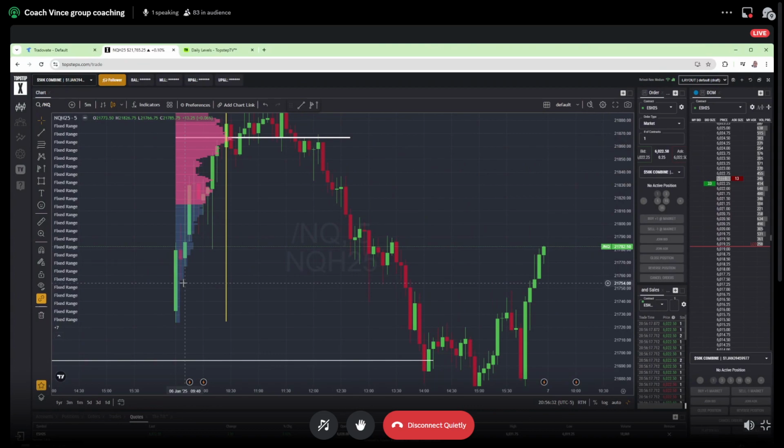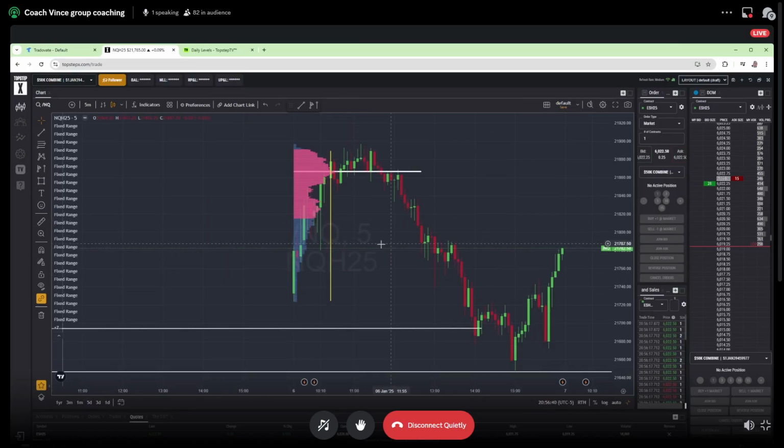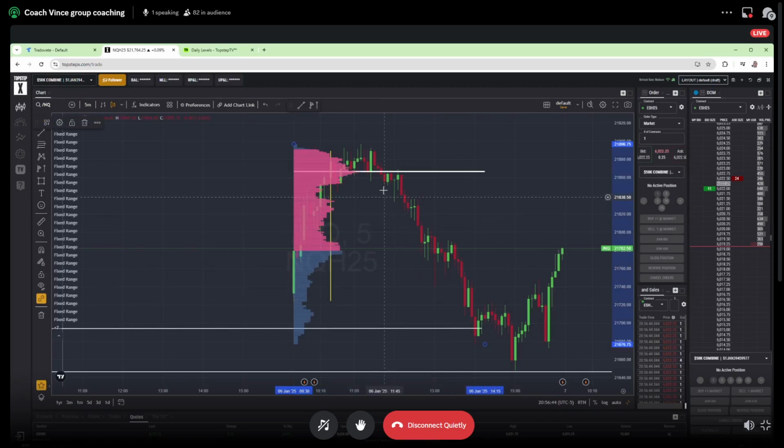Plus, usually I'd be buying up against here. So when this market came down, everybody's selling, and I usually would be a buyer, right? Because I like to range bound trade. And you can see right here, it gave a nice opportunity. Market rolls over off the high, perfect opportunity for a short. Rolls down to value low. Okay, value low is right here. Here's the IB low. You're buying up in here.